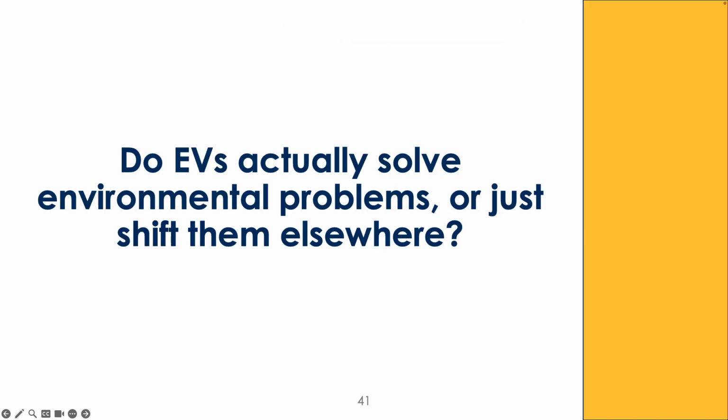Yeah, and so a question for you guys. Do you think that EVs actually solve environmental problems, or are we just shifting them elsewhere? I'd like you to think about the implications of what I was just talking about. We think about EVs as traditionally this green option, meant to help the environment, but what does that mean relative to some of these issues I was just pointing out? So have a quick discussion, and then we'll talk about this together.